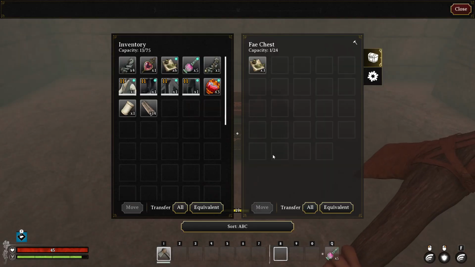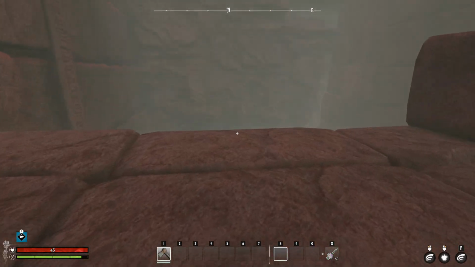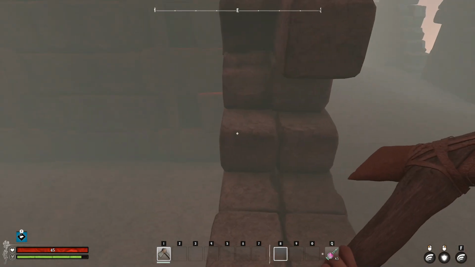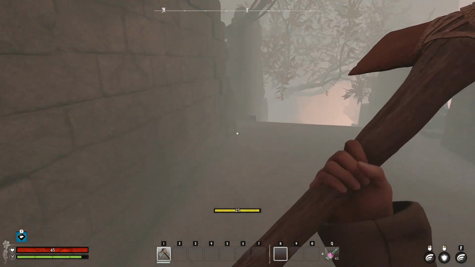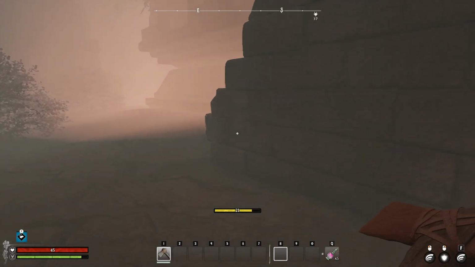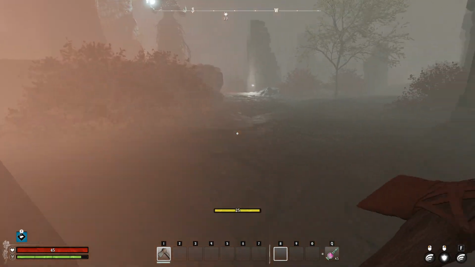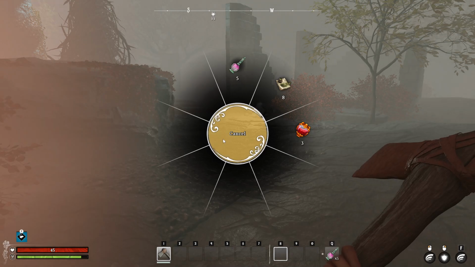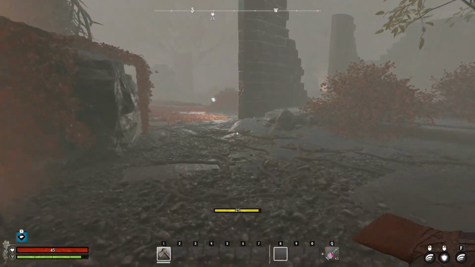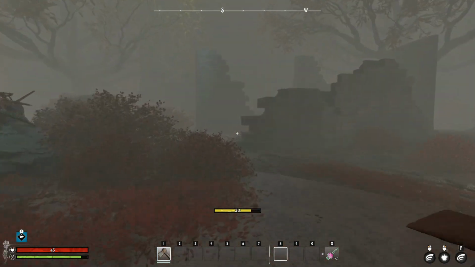Oh! Okay, it's giving me a lot of healing things. I'm a little worried by how many healing things I'm actually receiving. I think I just consumed that on accident. I didn't mean to. Okay, yeah. So that just straight up consumes it. It doesn't select it. I wish it selected it.